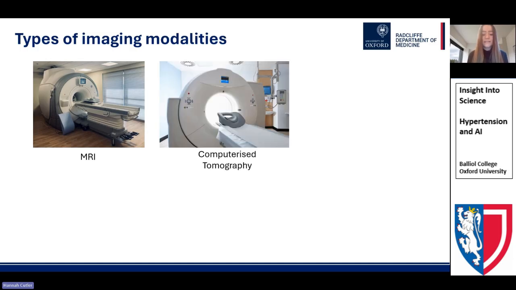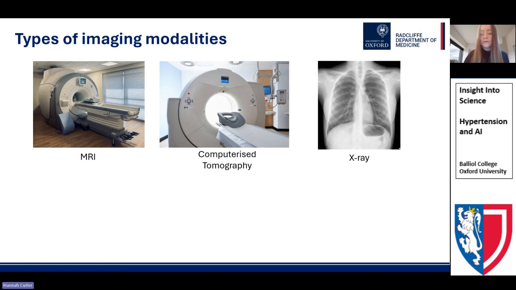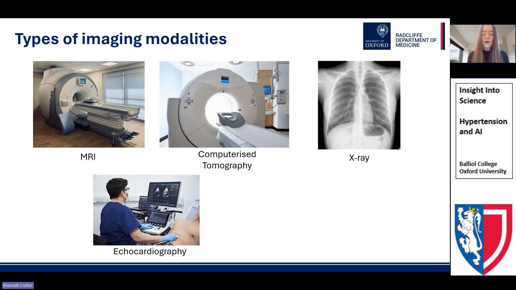Another one is CT scans. These can be really quick scans. They're used in medical situations, but sometimes used in research as well. You can do X-rays. So X-rays aren't as good quality imaging as MRI, but they are used in some cases. Echocardiography. So this is really good for looking at the function of the heart, and it's really simple, easy to use. So the patient doesn't have to have as much preparation as they might need to for an MRI or a CT scan, for example.